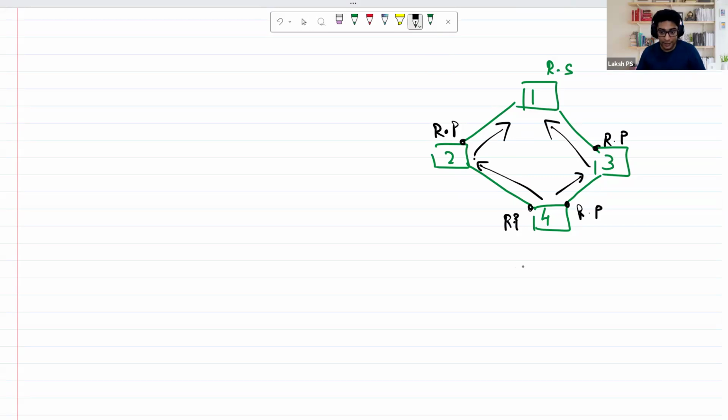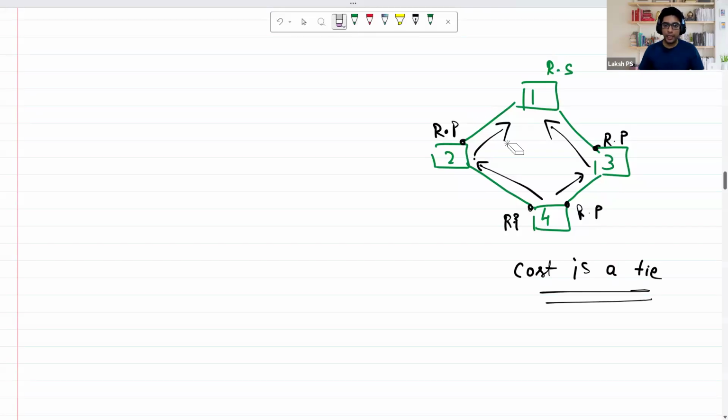So again, this time cost is a tie. In such a scenario, cost is a tie. Got it? For switch 4, even to elect a root port, the cost is a tie. We wanted the lower cost, but यहाँ पे दोनों तरफ से cost same है, तो root port कौन सा port बने?